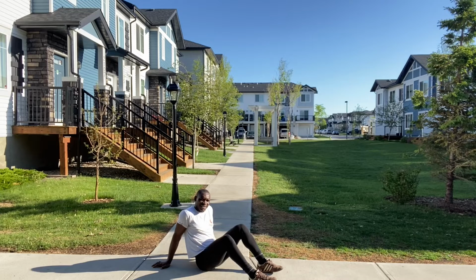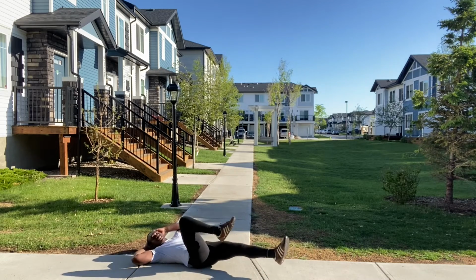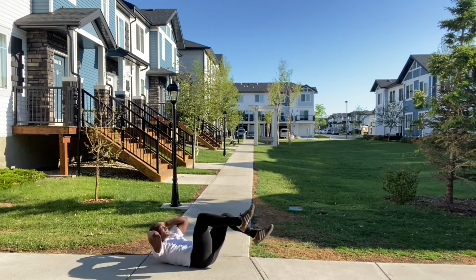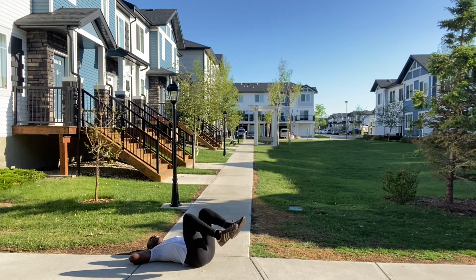Guys, let's do 20 bicycle abdominals, okay, guys? Awesome. It's gonna be like so. 1, 2, 3, 4. Okay, guys, let's go 20. Okay, guys, awesome.